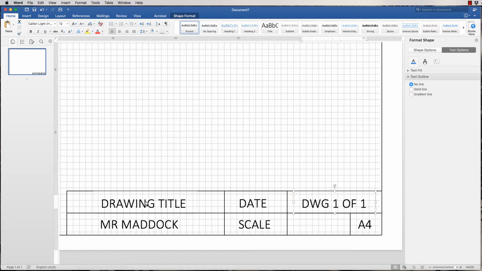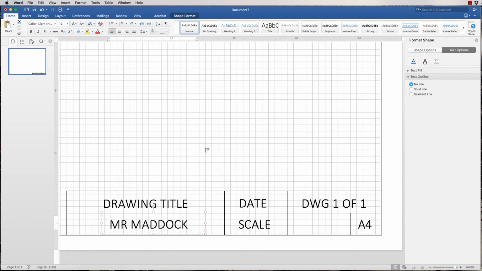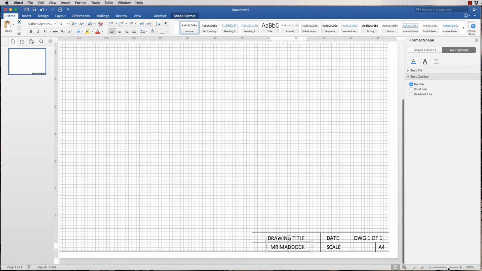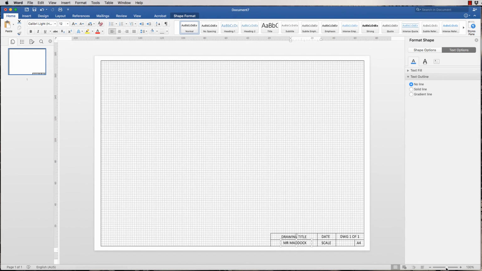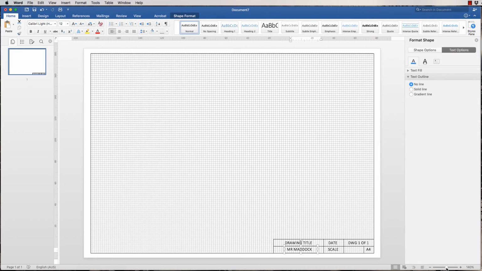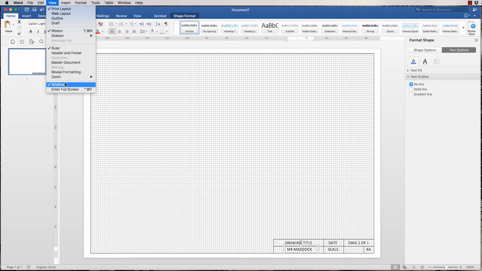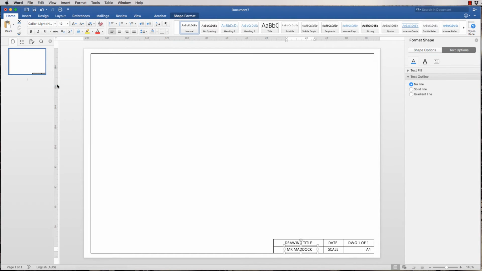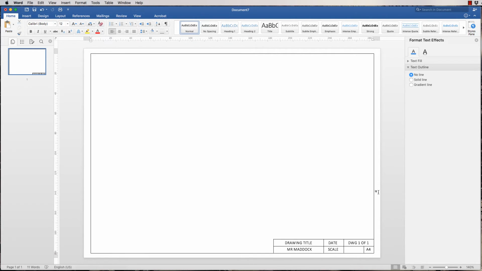So what I'm doing here is making sure everything is pretty much in the middle of the box. There we go. That looks pretty good. Now I'm going to zoom back again just so we can see everything. Okay, and then I'm going to go up here to View and turn the grid lines off. I'll click out here to get rid of that highlight.